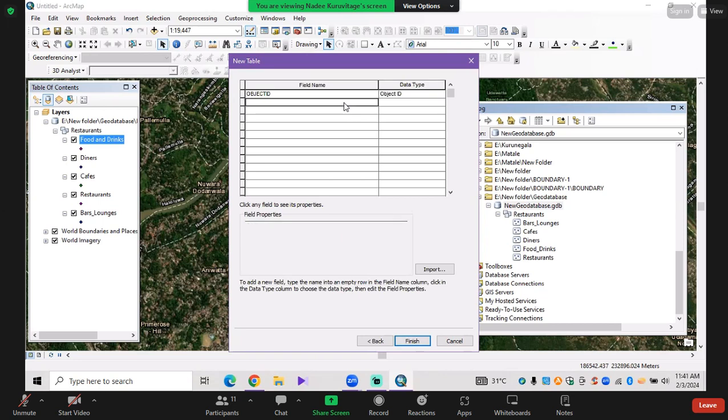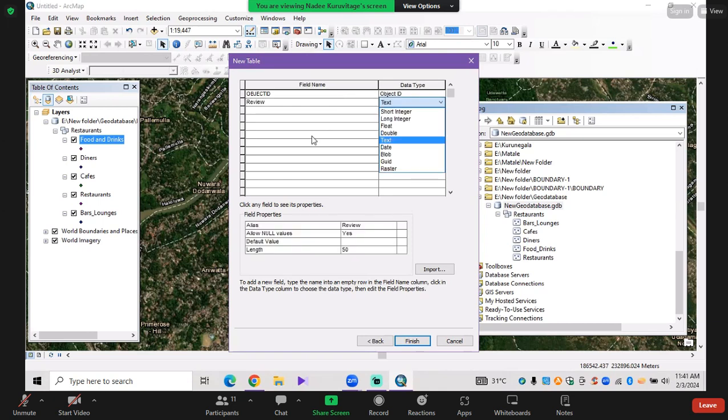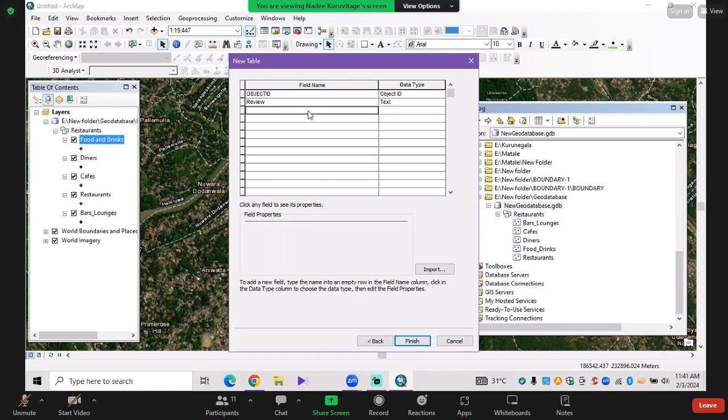Okay, here object ID is the default thing. Next line, review text. Now by default it has, click on the text.